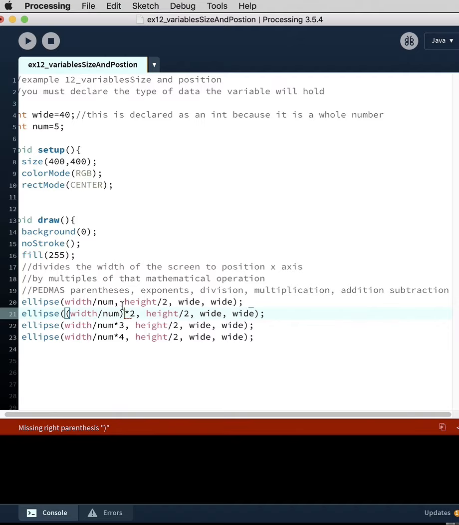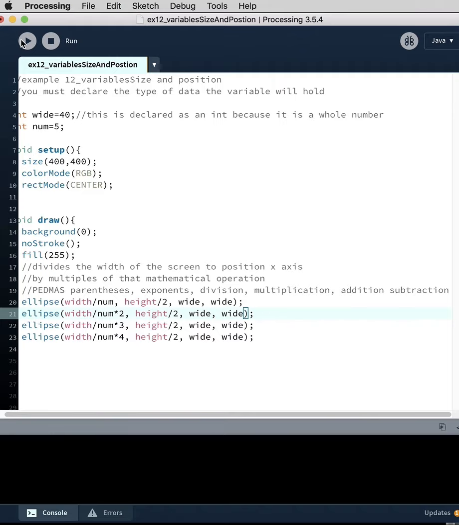That always makes sure that the operation inside of parentheses will happen before the second operation. So width will be divided by num, and then it will be multiplied by 2. That can be a more explicit statement, and sometimes that's what's actually happening when things aren't working the way they're supposed to.